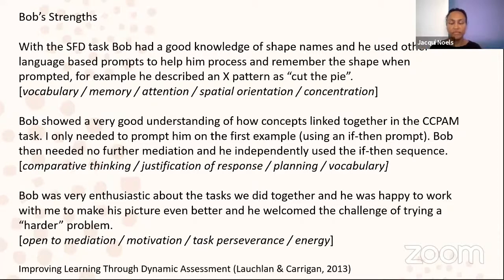Yeah. And we might add in the mediational language that you might use to reinforce what actually happened in the process of supporting the assessment with the child. It's best to keep it as simple as possible where you can. Like you said, you might have the structure in your mind, talking about vocabulary, memory, attention, etc., but when you're communicating, you're trying to give practical links between what happened in the assessment and what happened in the classroom.